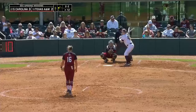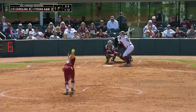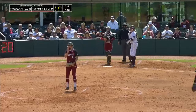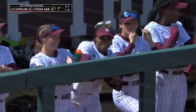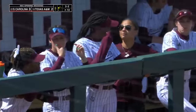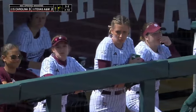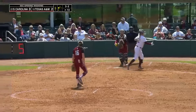Scary part about the SEC, Texas A&M picked 8th in the preseason poll. As good as this team looks on paper and has been on the field producing, it just shows you the depth of this conference. When you look back to some of their games over the past couple of seasons too, I really do feel like there were several games that could have gone either way, but the defense was the biggest difference maker in a lot of those losses for them.